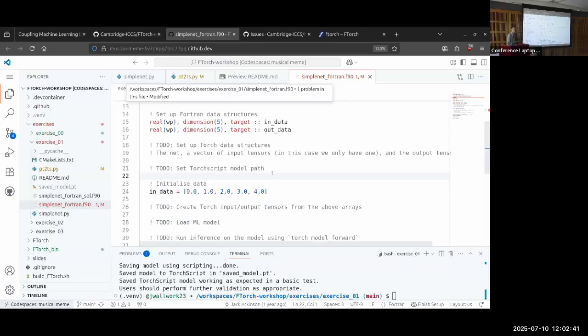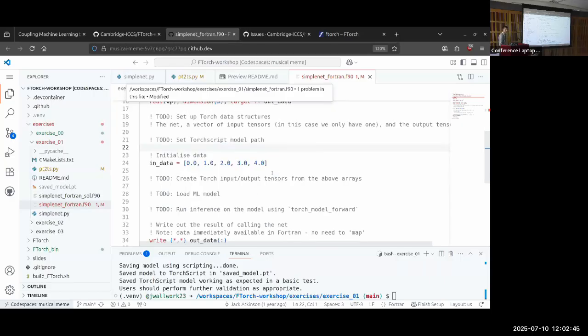Hopefully that makes sense to people. So yeah, there's going to be 2 exercises for declaring things, and then the rest of them are all about actually writing code that uses FTorch. Yeah. So in the interest of time, we'll go through the next 2, and they're probably some of the harder ones because it requires a little bit of digging.